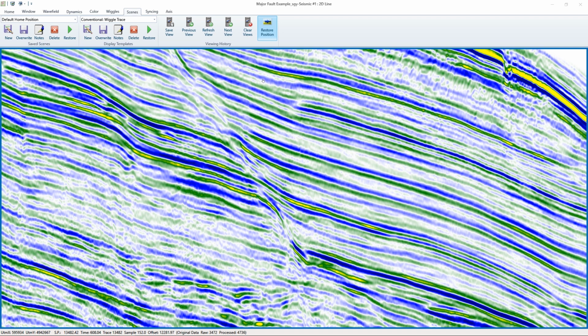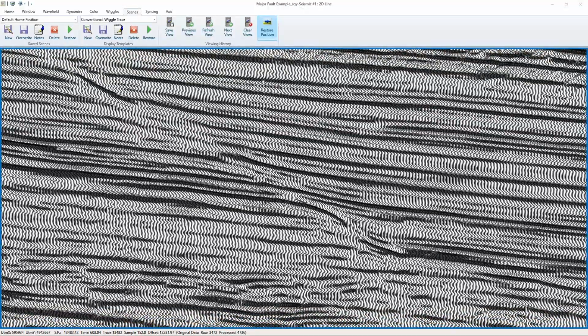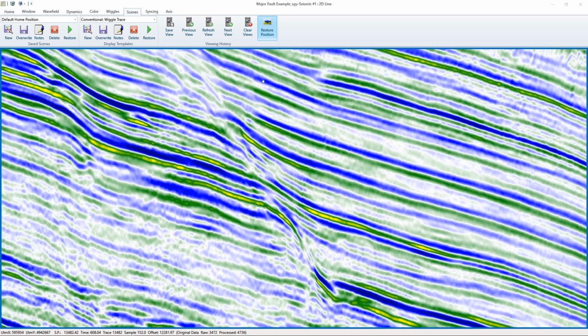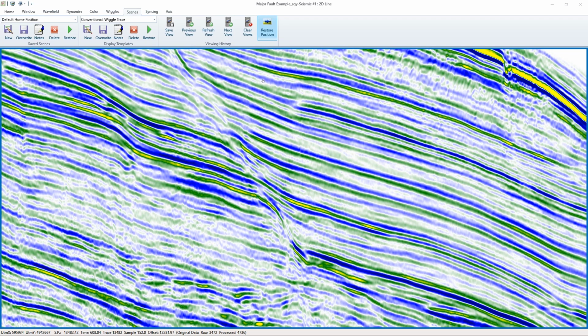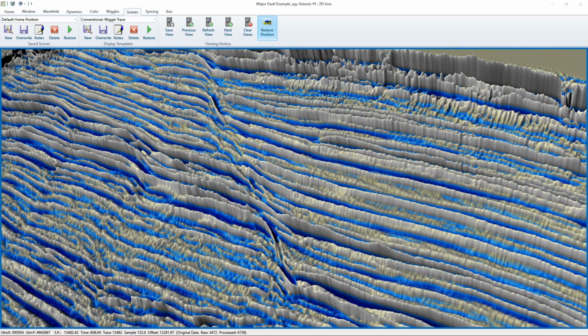And when we introduced this display, it was a major step up from what we were using at the time, which is this, as you've seen before, the wiggle trace display. So we went from here to here in the late 70s and early 80s because we wanted to see amplitudes. But it was impossible at the time to do this.